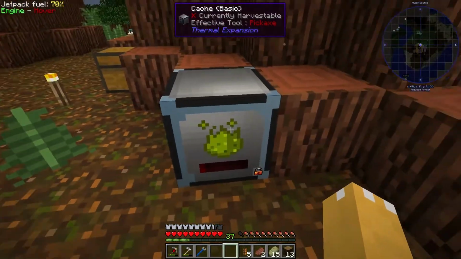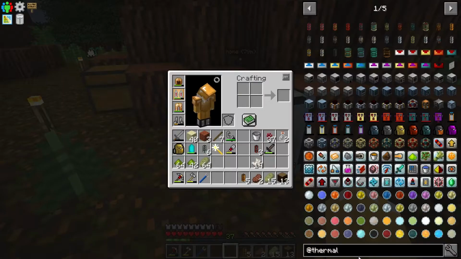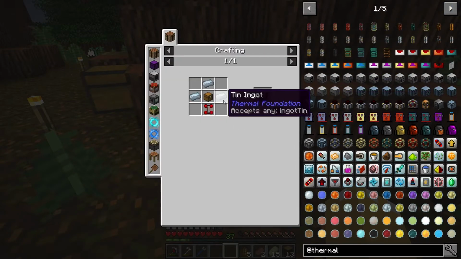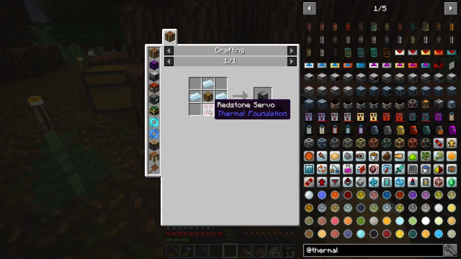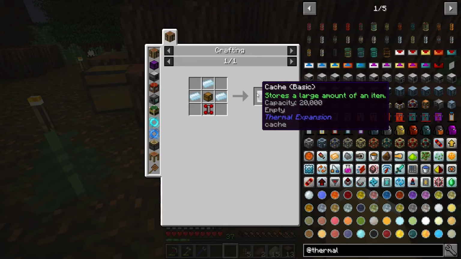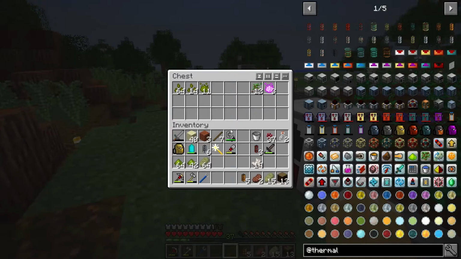which I am keeping in this cache. What a cache is, it is a block from Thermal Expansion. It's pretty cheap, just some tin, some iron, redstone, and a chest. And this holds a lot of one item. So I can hold 20,000 pieces of essence in here. So that's awesome. And I basically periodically come check.